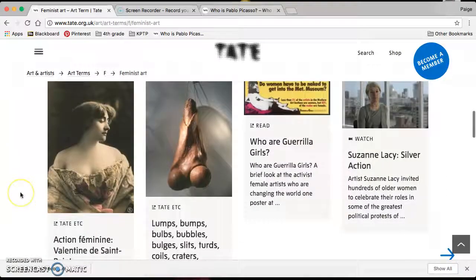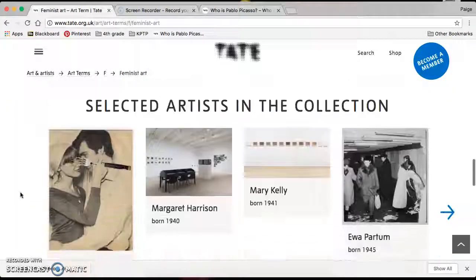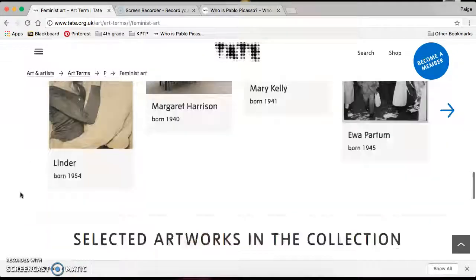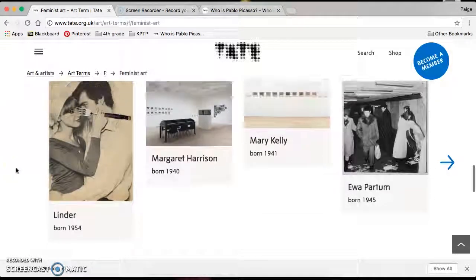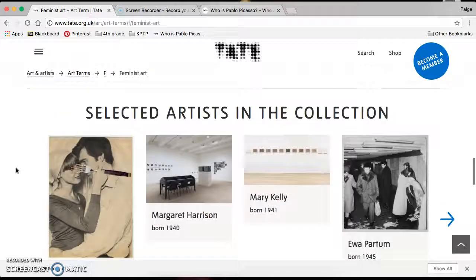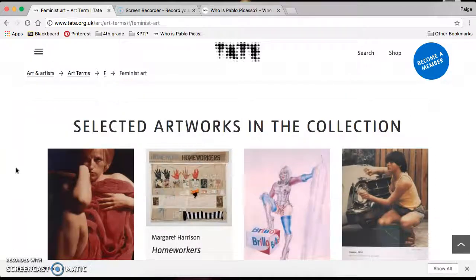And then the cool thing about it is that it allows you to dig deeper into whatever you're interested in seeing. And then it also shows you the sorts of artworks that are available in the museum to go visit. So that section of it is almost more the visiting the museum part. This is something you could do with your students, explore a type of art and then see the kinds of curated things that are in the museum. So that would be cool.